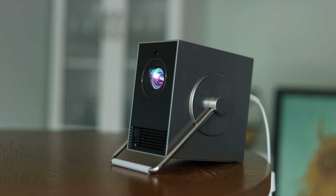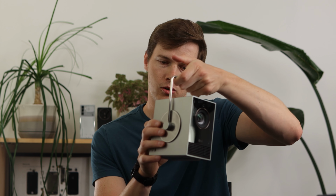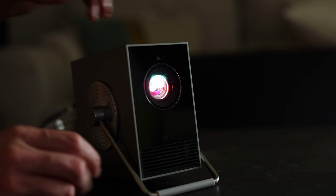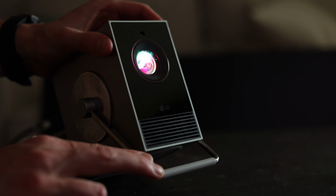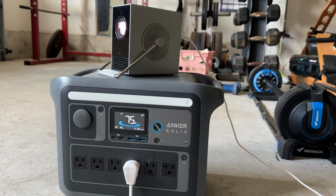Now, as far as setup goes with this, I left it out for the first couple days in just that one room before I started experimenting in other locations. And setup is really quite easy. So you can project head on at a level angle here, but this little bar is not just a handle. Sure, it works as a cool little handle and it looks like a really tiny lunchbox, but if you rotate it down, it actually works as an adjustment for the angle of the projector, which I thought was a really smart idea, to give you more customization without having to prop it up, like we've all done. You're putting magazines or whatever underneath the front of it, trying to get that angle right. This can do that very well.